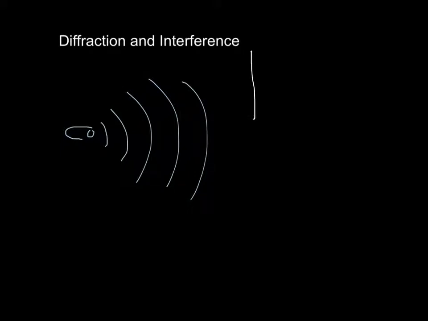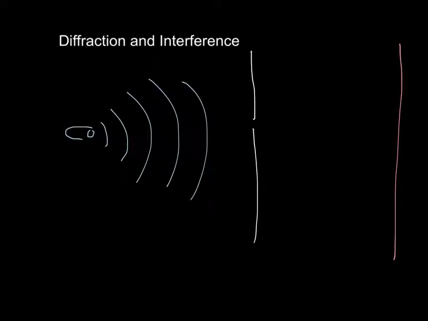This thing here is not a cigar, it's supposed to be a flashlight or a laser or something that's emitting some light. And then what we want to know is what happens if I put some obstacle here, like a wall. And this wall can have an opening or several, and the openings can be small or big. And we want to know what happens depending on the size of the opening and the number of openings that we put in here. And then after this, I put a little screen at the end, and I want to know what pattern this light that goes through the opening or openings will do on the screen.